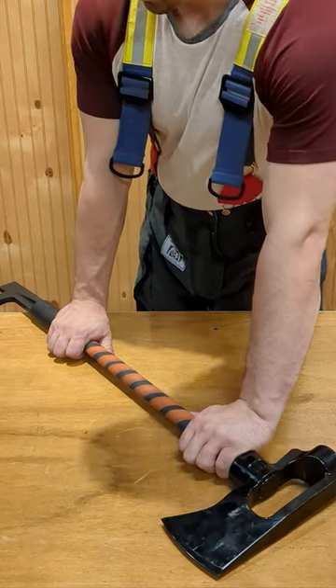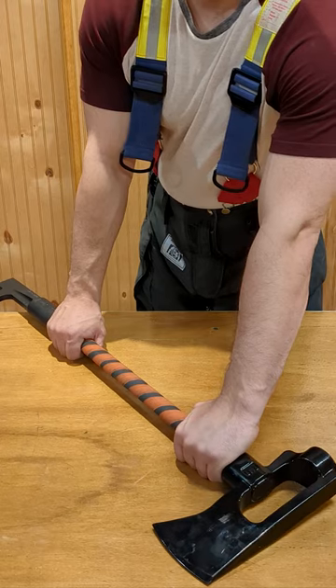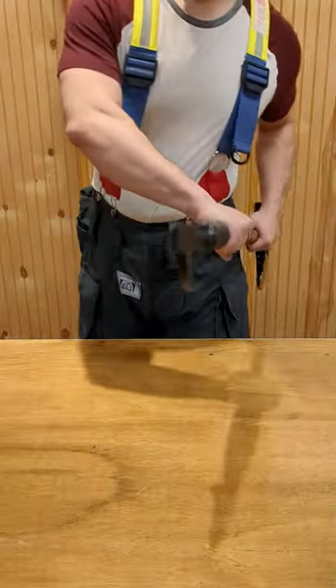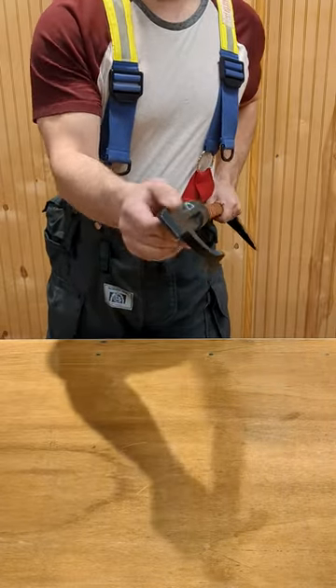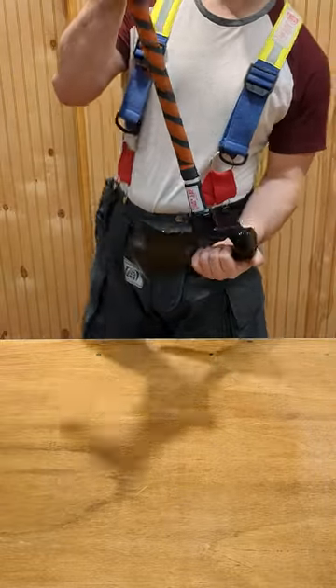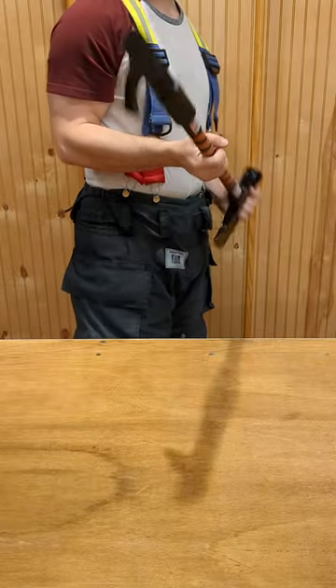This tool is called the TNT tool and it aims to do multiple things and yet in my opinion accomplishes none of them. It aims to be a closet hook here with the little tabs and the hook there, and the head of the hammer is hollow so you can grab it nicely and just hook onto things that are high up.